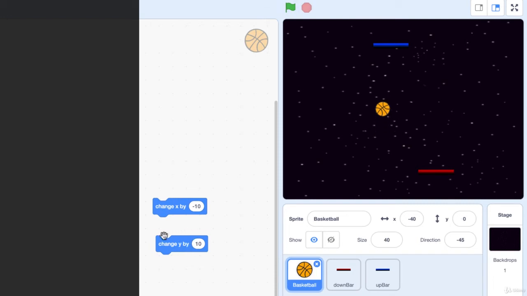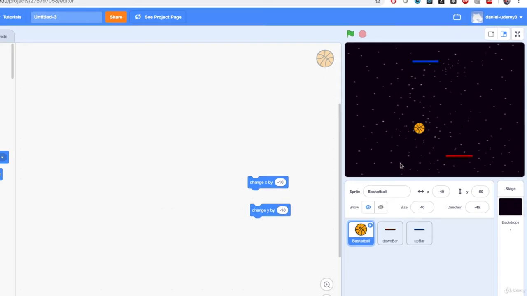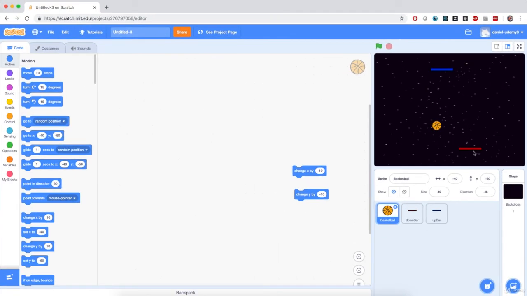Notice what I'm doing. And if I change y by a negative value, like -10, the ball will move downwards. Now, these ideas with coordinates and movement will be very important because in our games, we'll move all sorts of sprites all over the screen. And we will start by programming our platforms here for the players. So let me drag these code blocks wherever they came from, so to make them disappear. And let's start programming our first platform.